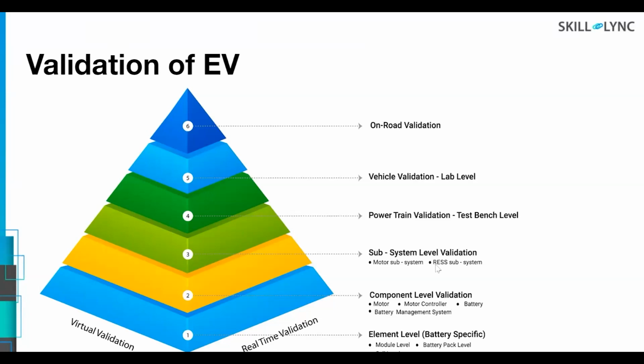Once everything is done and your vehicle body, all the things are done, then it will be going for lab level testing, where you'll measure everything. As a whole vehicle, we will test everything. Everything should be accurate and the report is coming from this lab level, that this vehicle is validated. This lab level test report is very important to know that your vehicle has no safety issues, and works efficiently and in a reliable manner. Those will be done in lab level validation.